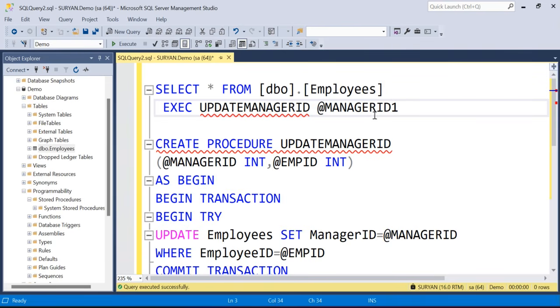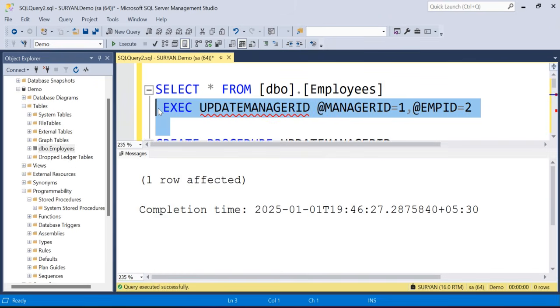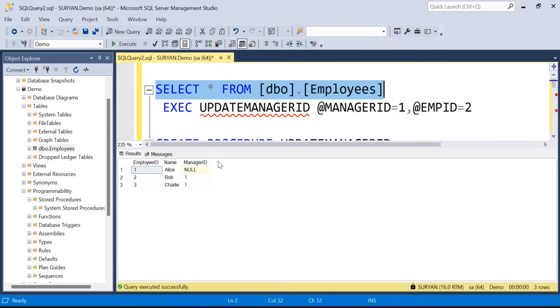Manager ID equal to 1, and employee ID equal to 2. So like this we can execute. One row is affected. If we see the manager ID for employee ID 2, the manager is 1 already.